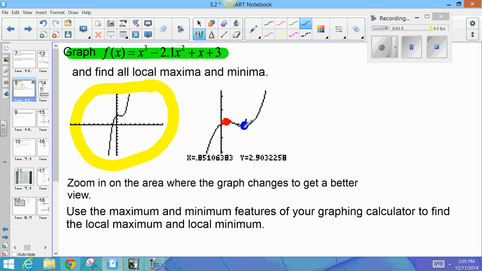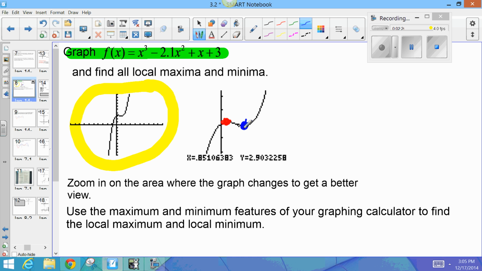The points to the immediate left and right of red are lower than red. And the points to the immediate left and right of blue are lower, or, hold on, that's a maxima. All right, the red one is a maximum. The points to the left and right are lower than it. The blue one's a minimum. The points to the left and right are higher than it. I got stuck there a little bit.